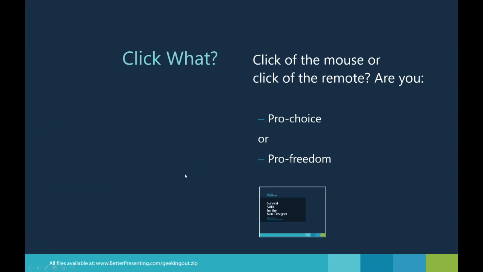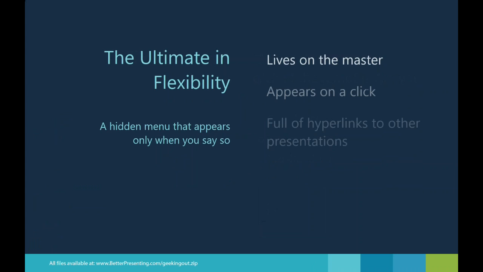Okay, so we're nearing the home stretch here. Because now let's talk about the ultimate in flexibility. This is a hidden menu that appears only when you want it to. Because, you know, I'm sure this has happened to you that you are wondering what you want to talk about. You've got your list of topics, but hey, what if somebody asks me about this? You know, I'd rather not talk about that, or that might derail me, but if someone asks, I want to be ready.